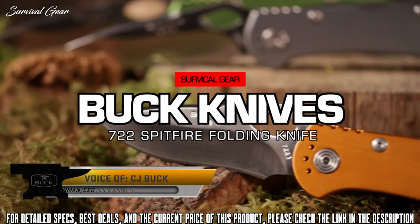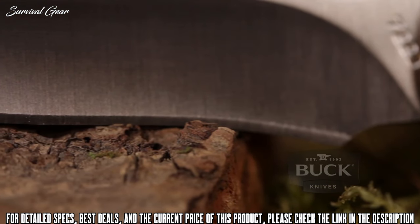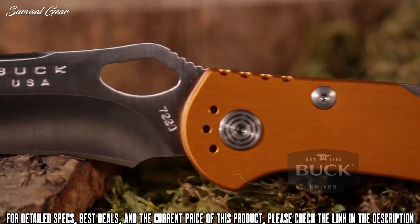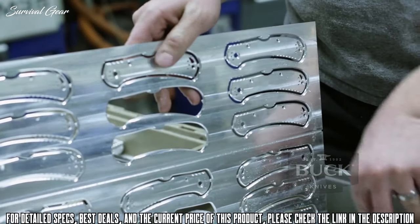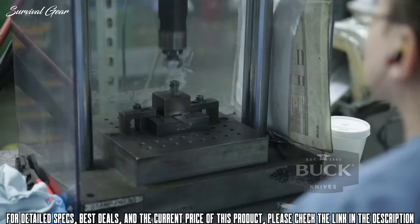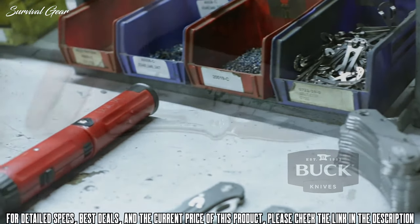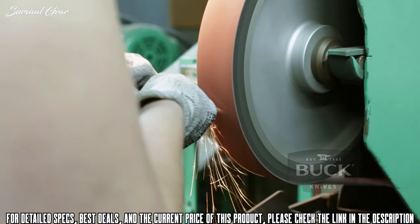The model 722 Spitfire is a slim, versatile, easy-to-carry, smooth, one-hand-opening, wickedly sharp knife. The stylish aluminum handles come together to make one sleek everyday carry tool. The sturdy lock-back design ensures safe use and is easily deployed with the thumb hole. Handles and spacers are CNC machined from sheets of T6 6061 aluminum. The blades and rockers are fine-blanked from coil stock 420HC steel, cleaned, stamped with part number and date of manufacture, then put through Buck's meticulous heat treat process. All components — blades, rockers, handles, pocket clip, and fasteners — are assembled, knife performance is verified, and knives are then edged and sharpened to perfection.